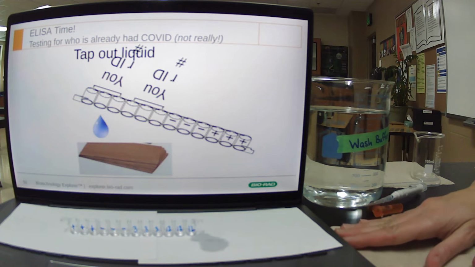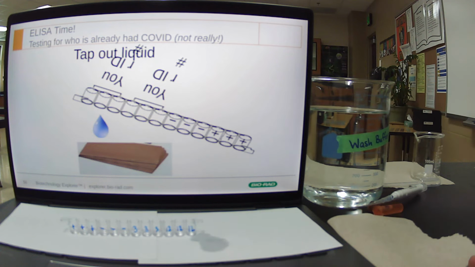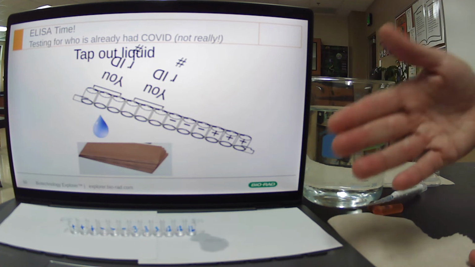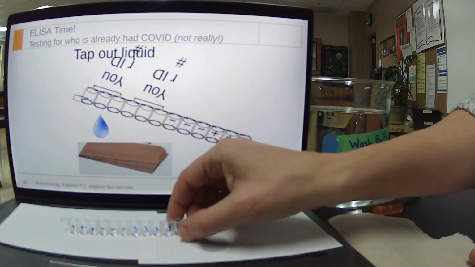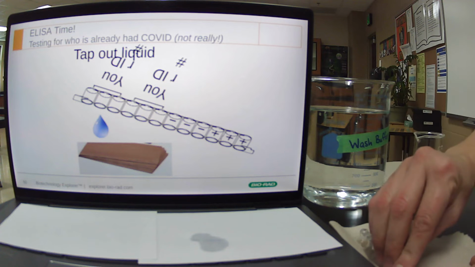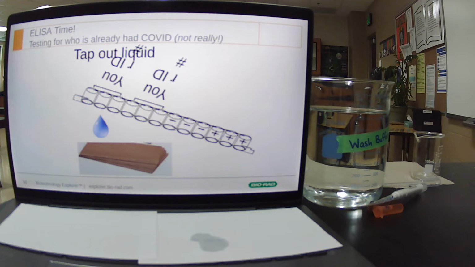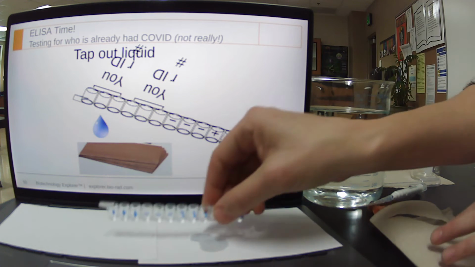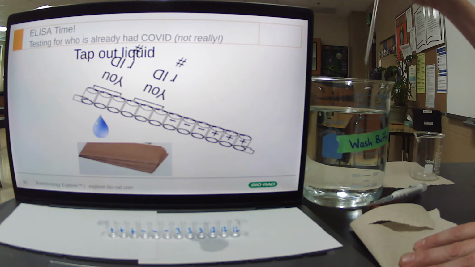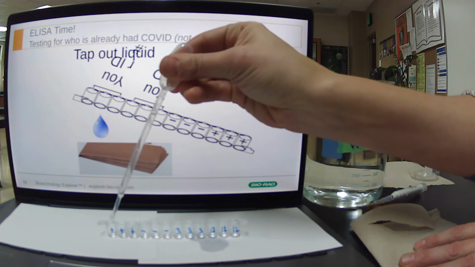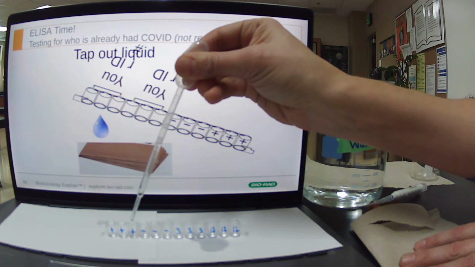All right, it has now been about 5 minutes that those samples have been in there. So there's been some time for the antibodies, if they are present, to bond to the antigen on the bottom. So now we're going to empty this out and then wash it twice again. I'm going to wash this out with my wash buffer solution once again, making really sure not to touch the pipette to the thing. We're going to fill those just about to the top.